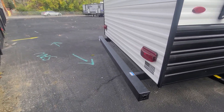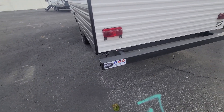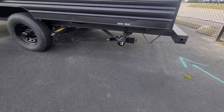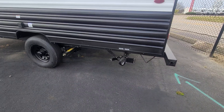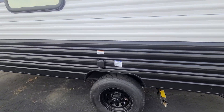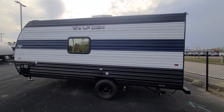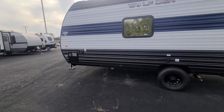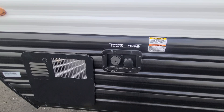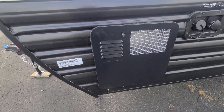Back here in the back you've got the LED lights and brake lights, so those are a lot safer. Right back here is your wastewater dump — that's where you'll hook up when you get to your campsite. Got the stabilizers, and right there is where you hook in for your 30 amp power. There's all your water hookups — city water, freshwater connection — and then you have your six gallon hot water heater, which is full electric.